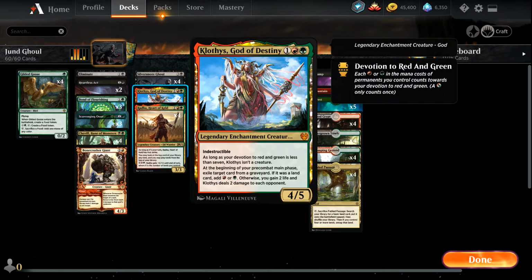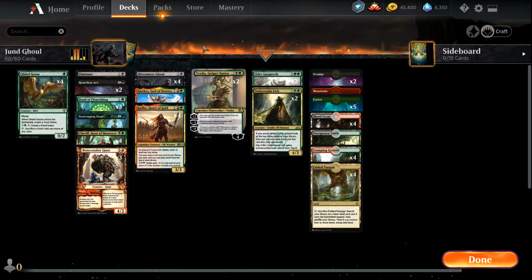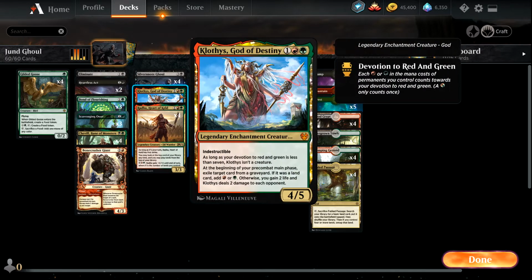And honestly, it comes online a little bit. We got her to 6 Devotion pretty consistently. Getting her up to 7 gets kind of interesting. Kind of rough, but you know. But yeah, more importantly than that, well actually no, not more importantly, but more fun, she gains you 2 life.